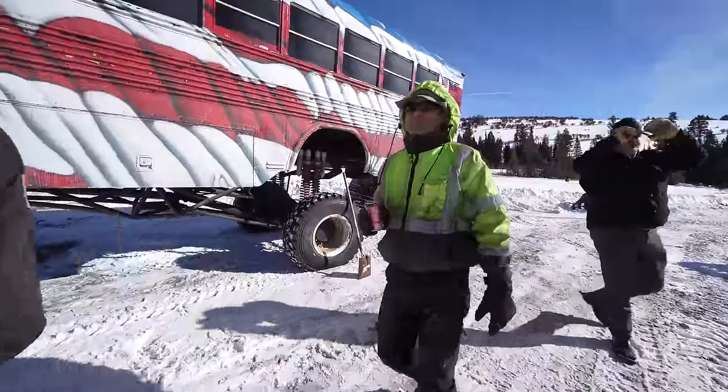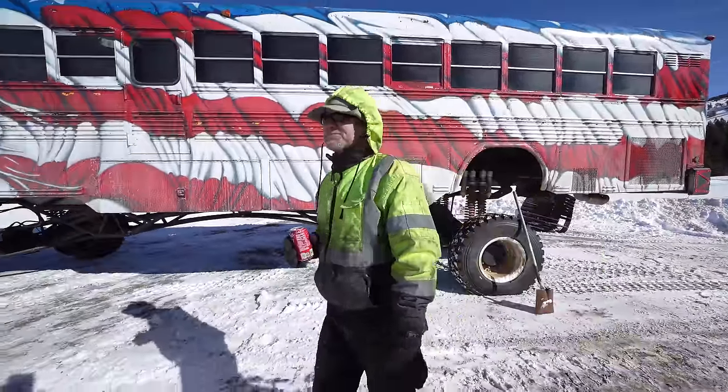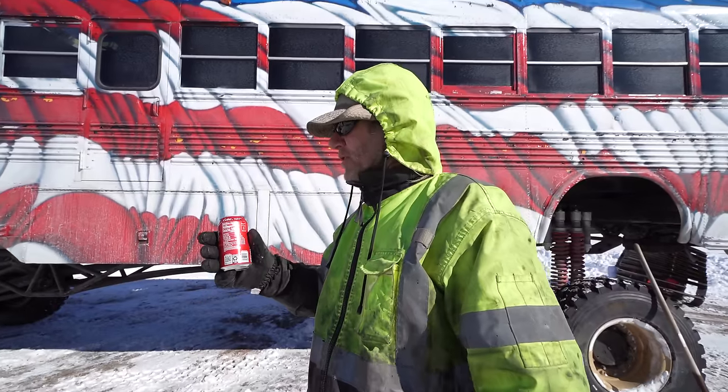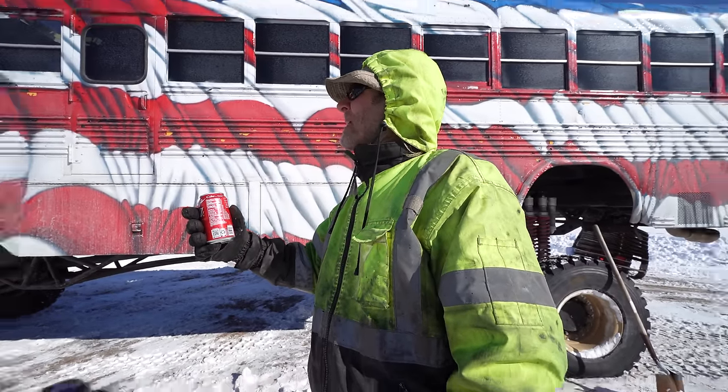Alan, does the Coca-Cola hit a little different when it's 0 degrees out? I don't know. It was in the cab with the heat on it, so it's probably about 80 degrees.